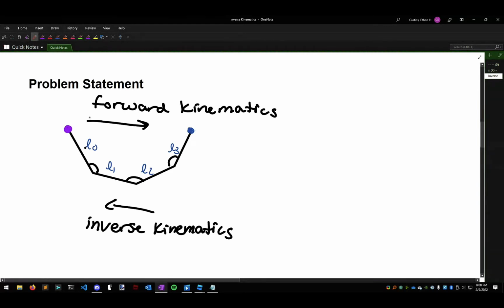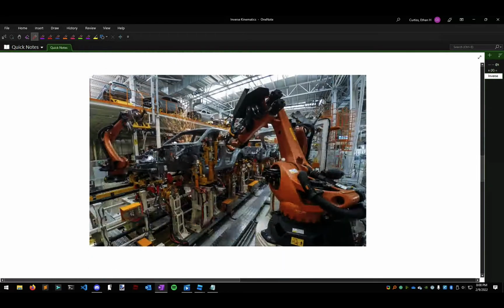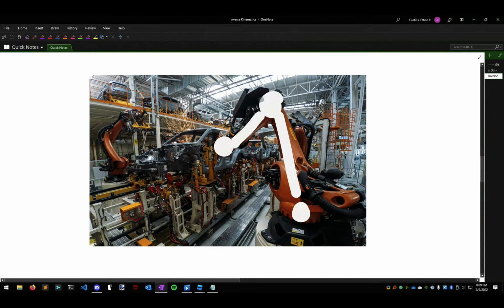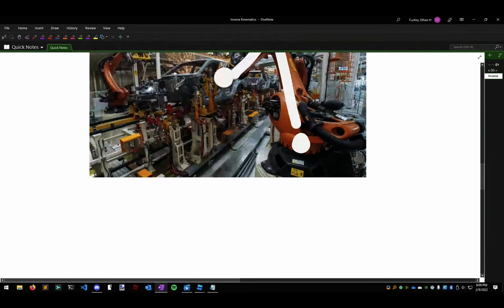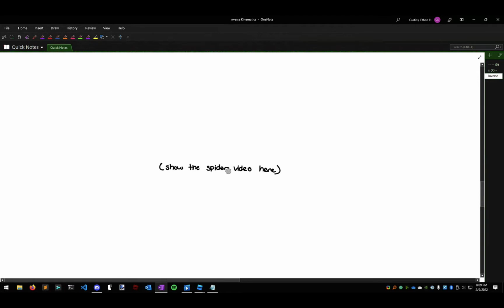So one use case for this is in actual robots. It's probably much more complicated on robots like this, but the principle is there that you know where the base of the robot is, you know the arm lengths, and you know where it wants to be, and you need to determine where does this elbow go. So that's the principle there. But in game development, it's actually a bit easier because we want to do this on characters. So we want to do this for the character arms and legs.